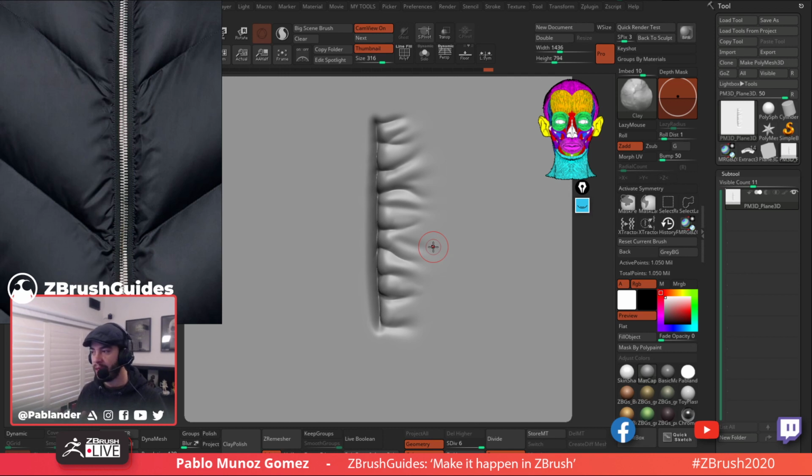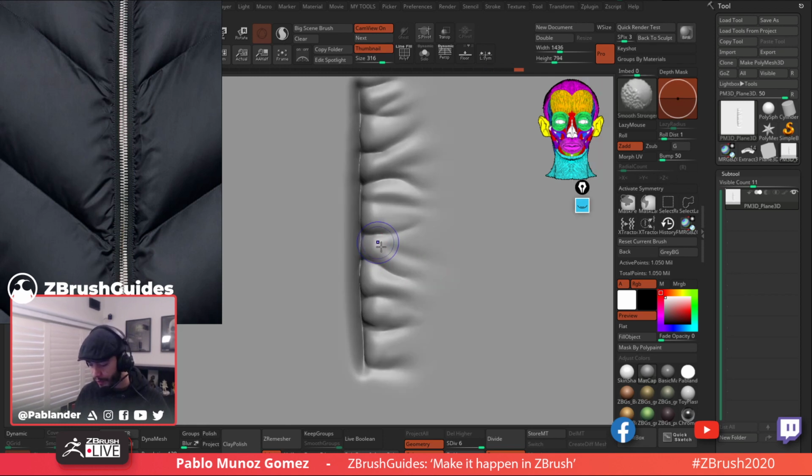And that's mainly what takes the longest when I'm developing my own custom brushes, the process of testing and seeing. Sometimes the simplest alpha is the one that works the best, without too many details, nothing too complicated. But you have to go through the process of testing which one of those simple alphas actually gives you the best result, and that's what I spend the time on when I'm doing those custom brushes.